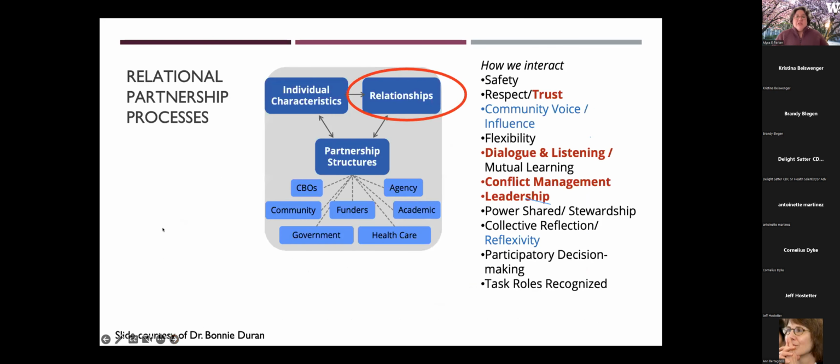So finally, that kind of gets me to the relational partnership processes. And I think, especially in health research, as Native people, we have experienced a lot of trauma, we have experienced harm, and trust is an issue in terms of introducing a new program of research within many Native communities as a result of those historical effects and experiences.